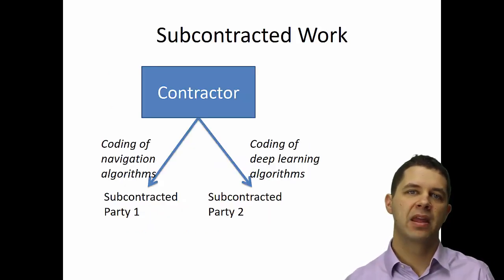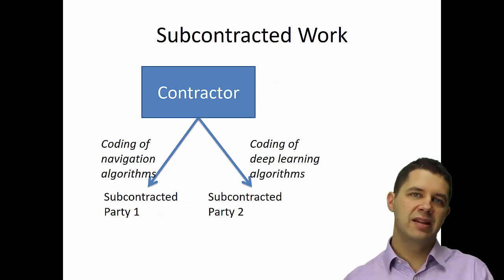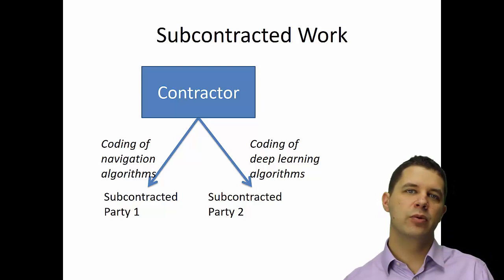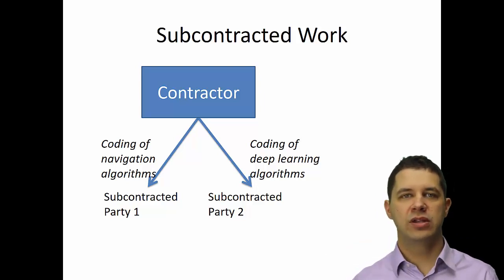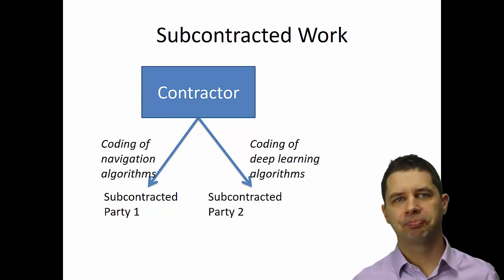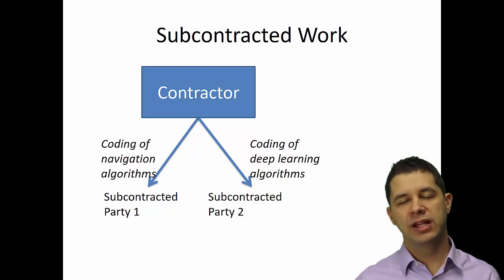And so, for example, for some sort of a robot design, there might be one subcontractor that's looking at the navigational algorithms and hardware associated with that, and another one doing some deep learning associated with it so that it can better understand its environment. Each of those subcontractors might be specialists in that particular area, and if we don't have the specialists in-house, it might be a more cost-effective way to do it, particularly with the learning curves involved in each of those areas.